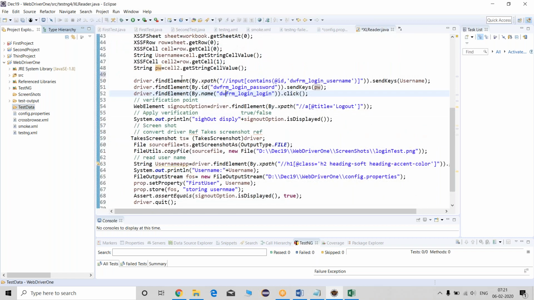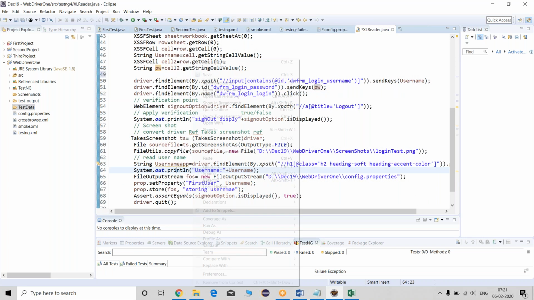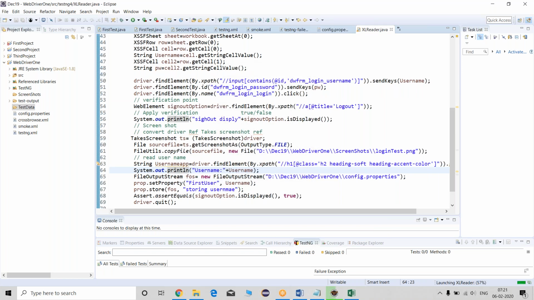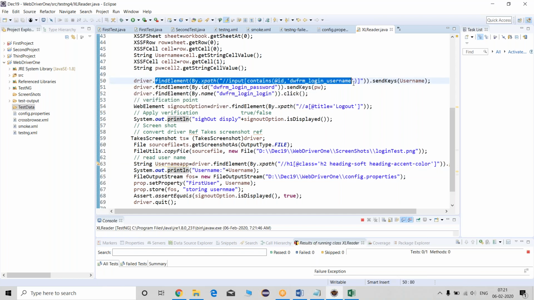As of now, let me execute from Run As TestNG. Yesterday we have seen that. And here, whatever we are seeing, driver.findElement, this is also hard coded, team. This we also have to make dynamic. Everything should be dynamic.